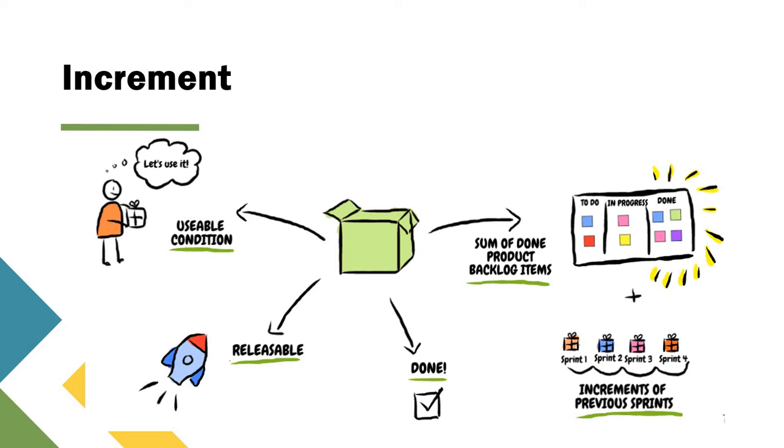So the team delivers an increment of product functionality every sprint. This increment is usable, so a product owner may choose to release it immediately. This increment is the sum of increments of all the previous sprints. Each increment is additive to all prior increments and thoroughly tested, ensuring that all the increments work together.